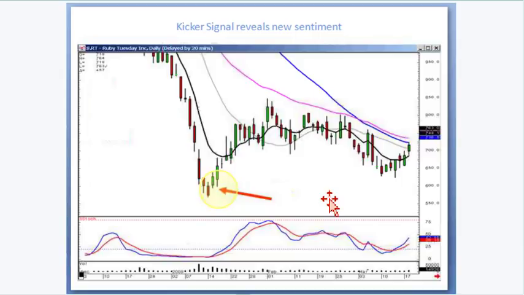So we're going to put them in segregated packages, meaning I recommend, because there are so many good signals and patterns that come out of candlestick analysis, and a lot of people say, well, shoot, when there's so many of them, how do you pick the best ones?